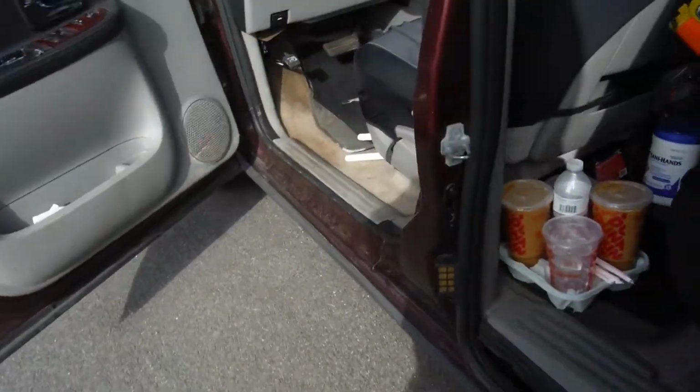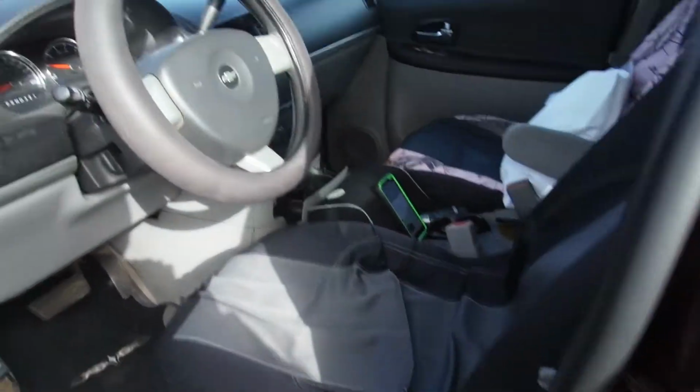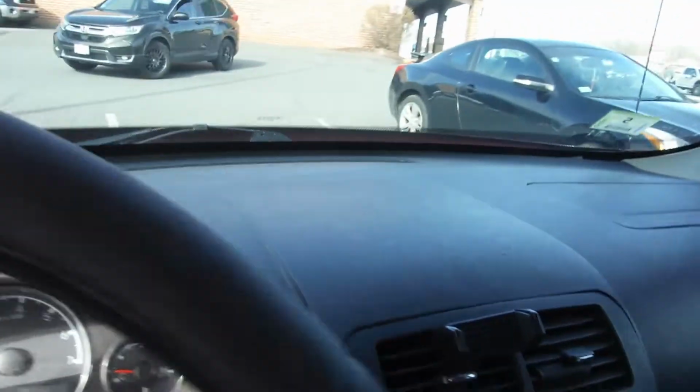So guys, as you know, my wife has lung cancer. It metastasized and now it's brain cancer.